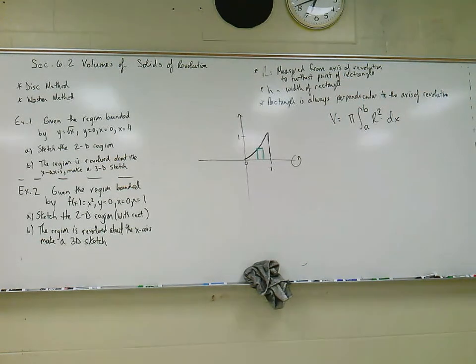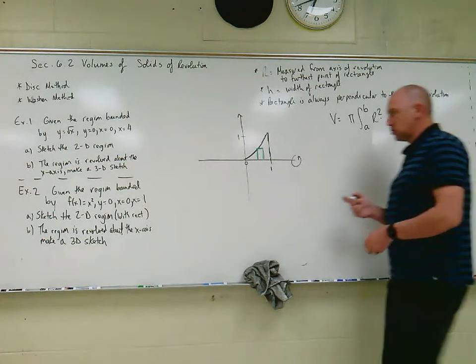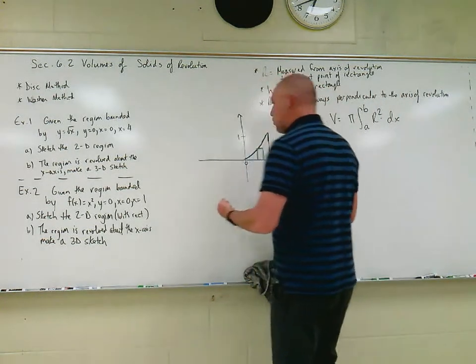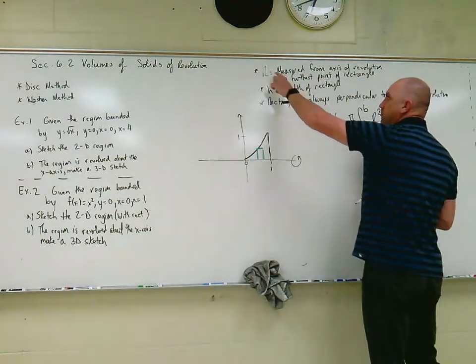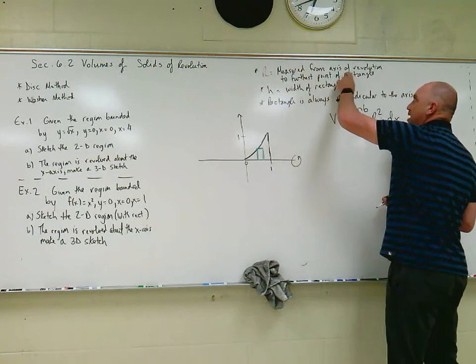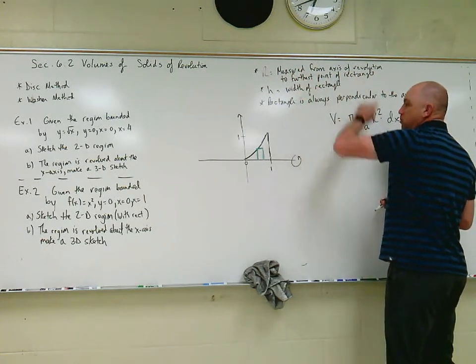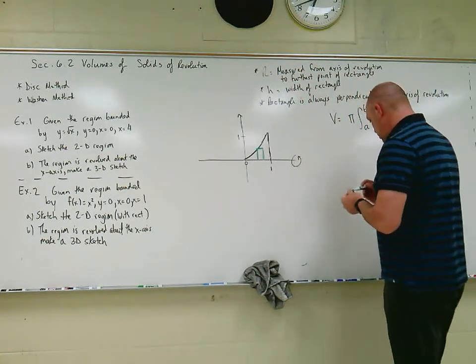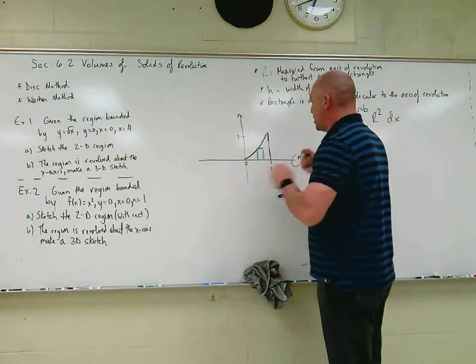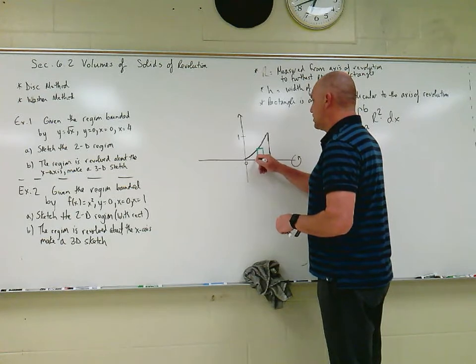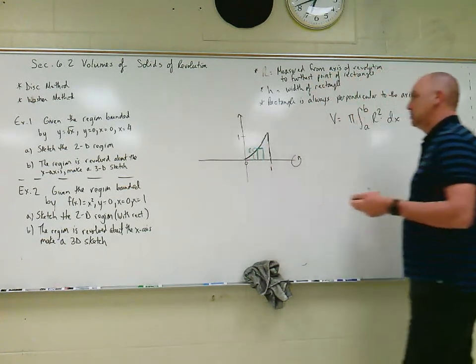So now all we got to do is know our limits and what's our radius. I like to make a 3D sketch just to kind of picture it, but you're going to see you don't really need a 3D sketch. Because the way I've referenced your radius is measured from the axis of revolution to the furthest part of the rectangle. So what I would do is I would just come over here and say, oh, okay, well, the radius should be from the x-axis to here. That's my radius. But what is that? Okay.